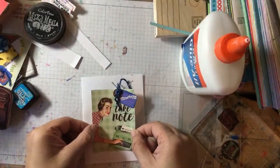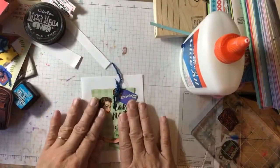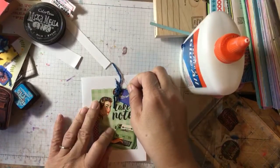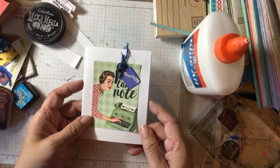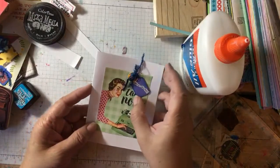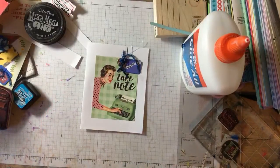I think she was the one that made these clusters. Or either that or she saw somebody else do it. But anyways, that's who I heard created these. And she's from Australia. She has a really cool journaling YouTube. So what you do is you just take all your little scraps and put them all together. And you can decorate, you can make tuck spots or whatever. But, you know, that's a cute card. Take note. You can write a note to your friend. Cool, huh?